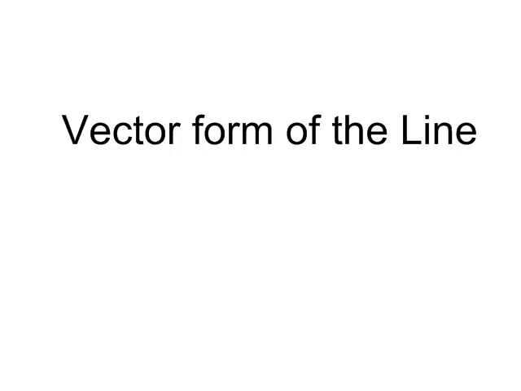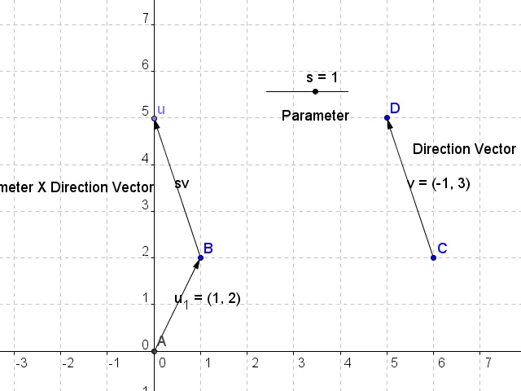In this activity, we're going to be looking at different vector-derived forms of the line, and we're going to start out with the vector form of the line. So here I have what I call my position vector, u. We're going to start out with our position vector, u. This vector is going to determine where our line starts. It's always positioned with its tail at the origin. In this case, u is 1, 2.